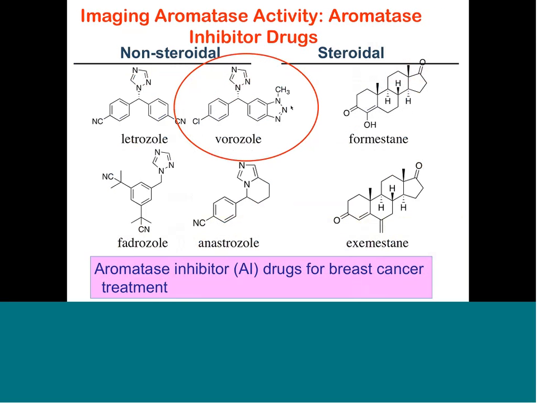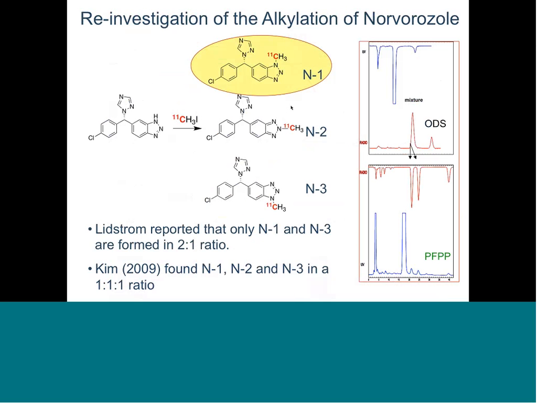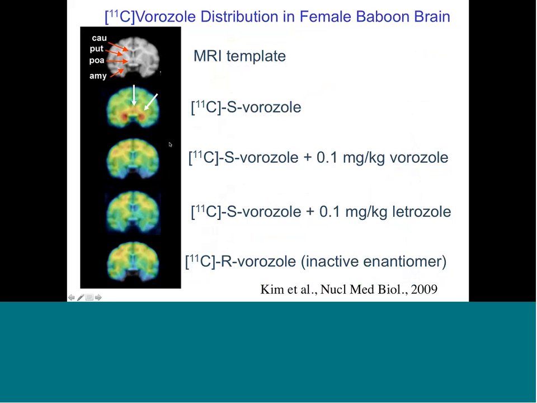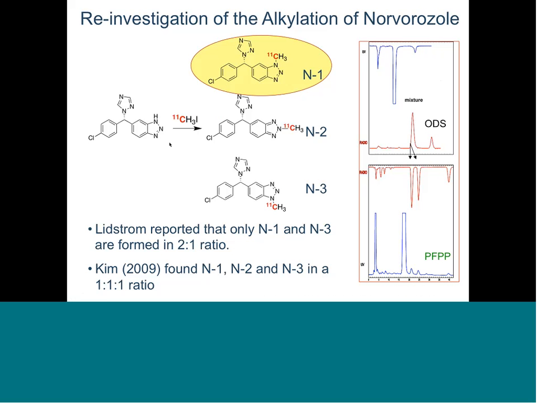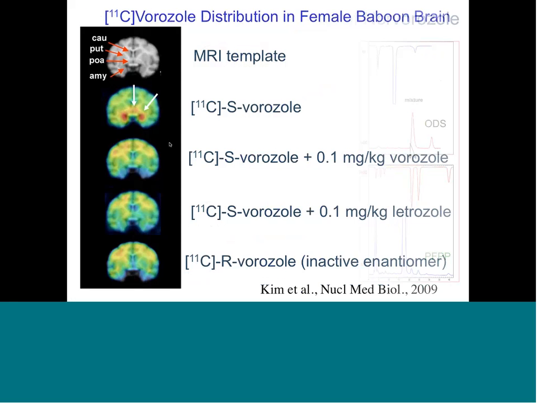So we put a C11 on one of these molecules to look at this enzyme in the human brain for the first time. And this was some difficult chemistry that occurred to put this on the right molecule. The way you do this is you make a small part of the molecule here, this methyl iodide we call it, and you attach it here. But we only wanted one. We wanted the methyl group attached here, not here or here. And the way chemistry goes is that it's attached to all three places, so we had to do a difficult separation. But long story short, we got enough of this to start studies, and we started studies in the baboon.